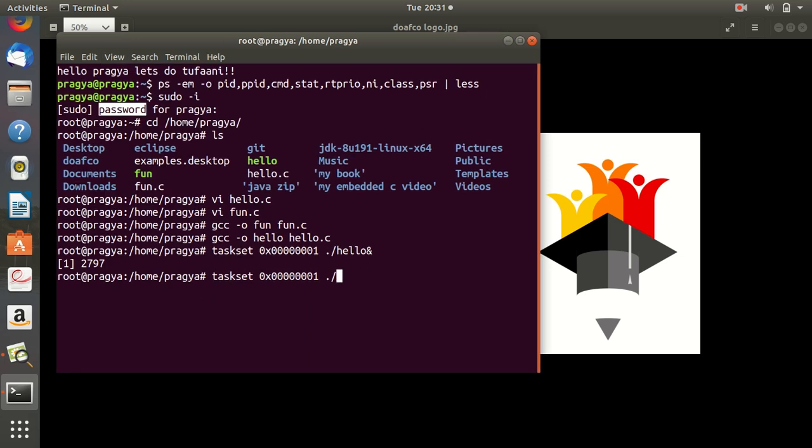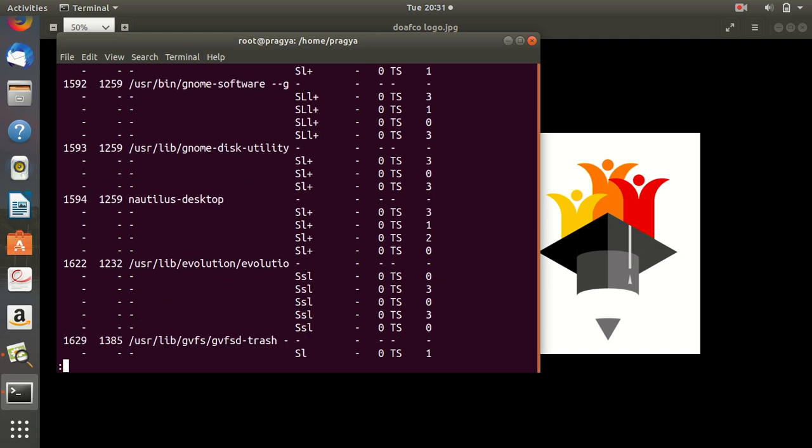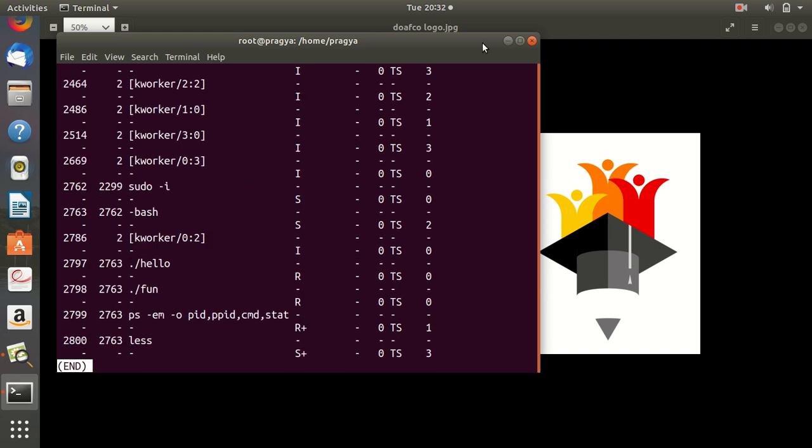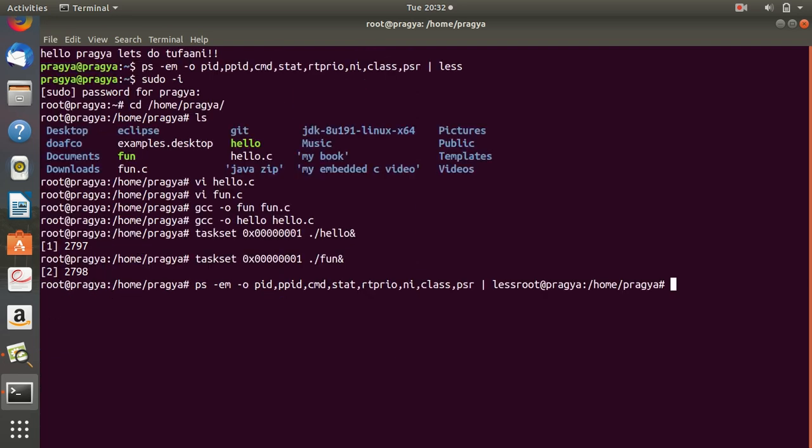Then we have another, and this is its process ID. Now if we do ps and click on D, here we have these two processes and they both are on the same processor, processor 0, and they both are using the scheduling policy TS. If we click on Q, you will quit.